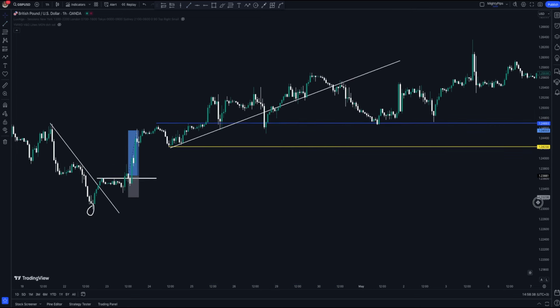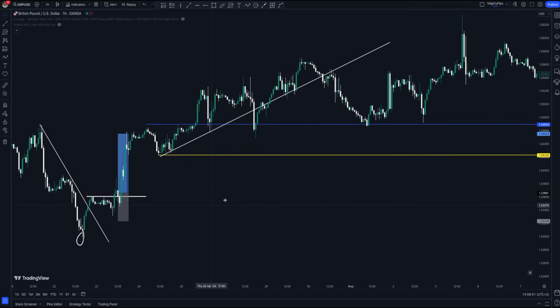So what you do here is repeat the same process that I've just shown you here, okay. Once this line is broken, okay, wait for market to create a low. This time here it was creating a high, then it came and created a low lower than that high. So in this other case here, you want it to create a low, and then you want it to create a high, okay, a high, which is this area here. It creates this high after creating the low here, this low, it goes and creates that high. Now you want to wait for price to come back and take out this low for you to sell.